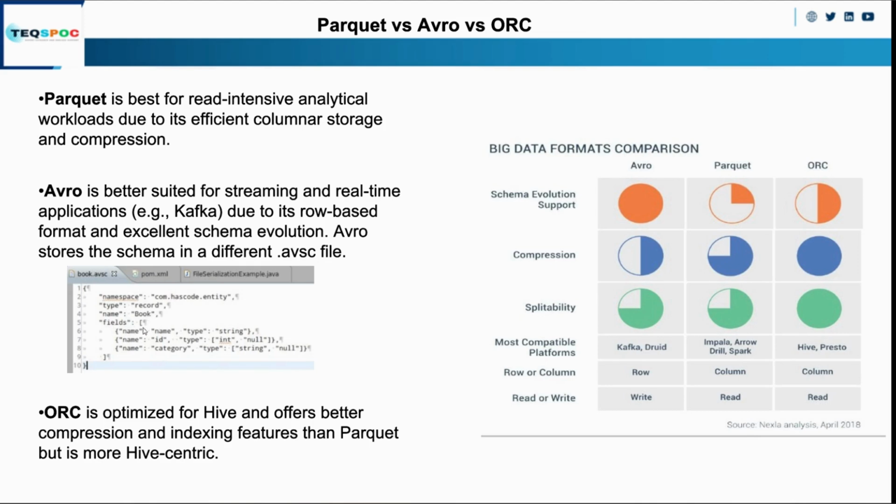But apart from that, if you look at the fields, these are the column names being used: one is the name, the other is the ID, and the category. For each and every column name there would be a data type also, like string. ID is an integer and it can hold null values. Category can also be a string and can hold null values. So this is how the avsc file looks.